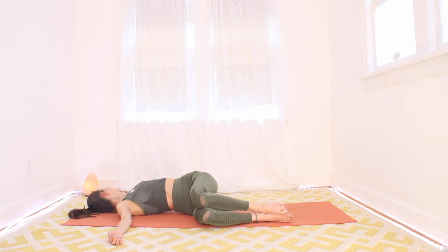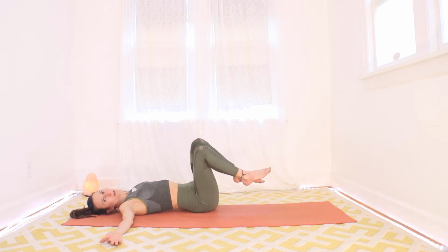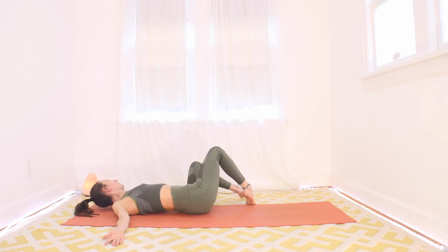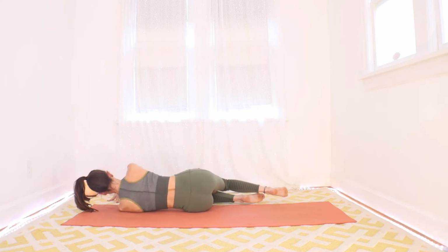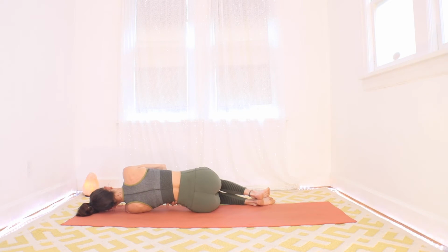Okay, yogis, let's bring the legs through center. Okay, and if you guessed we are dropping them to the other side now, you are right. So go ahead and drop them to the left, okay? And then as your knees drop, you'll take that right hand all the way to the left. Line up your little sandwich shape, okay? Make sure you have the left side lifting and a little mouse hole under the left side.